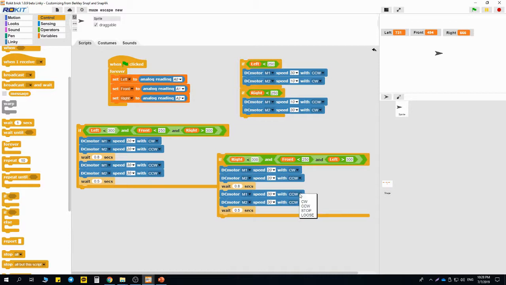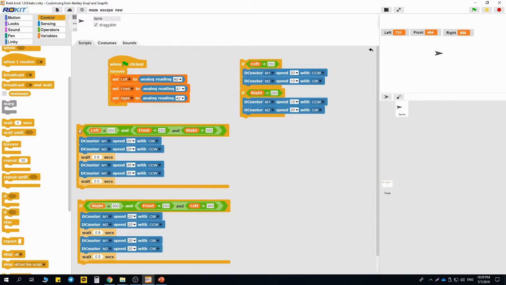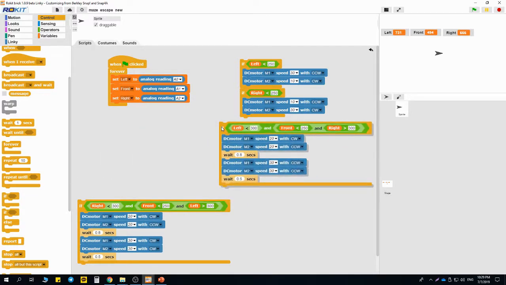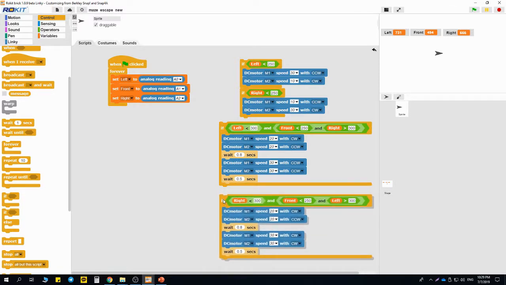Rotation we will change for the left side. So here like this. That's it. This is our solution for the corner problem.